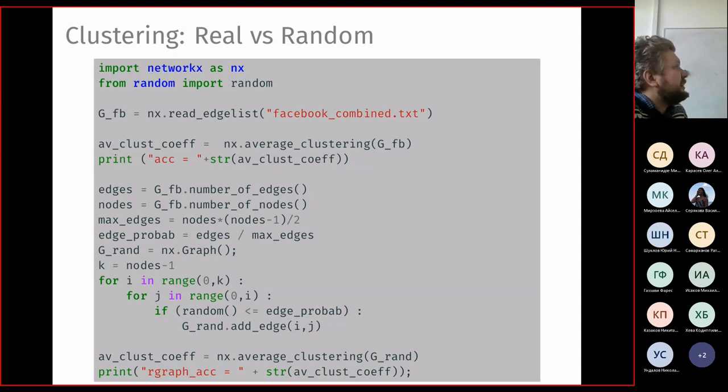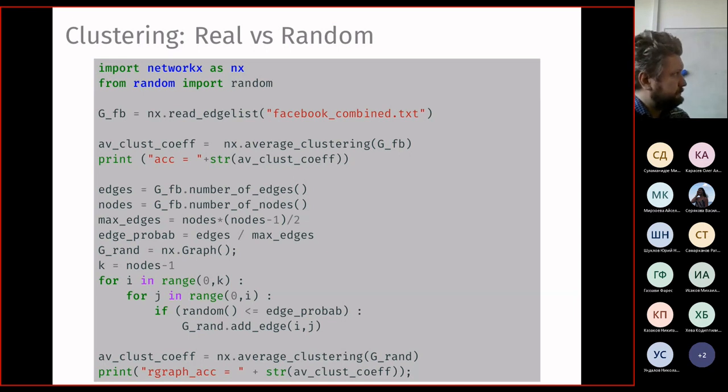So you see what happens. Random takes a random number between 0 and 1. So if you say if random is less than the edge probability, this means that you add an edge with probability edge probability. So what happens here? We take our graph, we measure the density of the edges there, the probability for two vertices to have an edge, and then we try to simulate our social network by the following idea, that we just put these things at random.